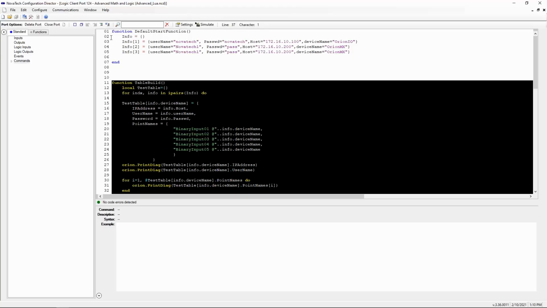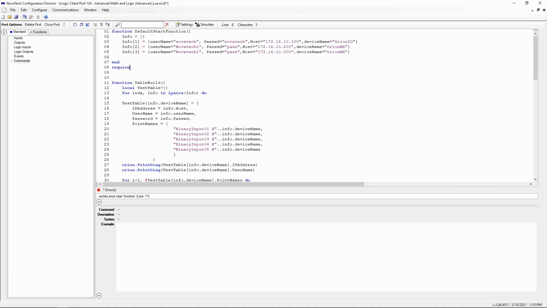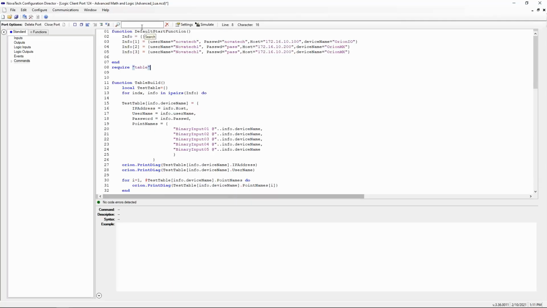And I can put that in the Orion and not have it in the main Lua program for NCD. So it wouldn't show up here. And then what I could do is do a command in here that is called require. So I could say require, and then you just give it the name of the library that you created. So if we said this was a table.